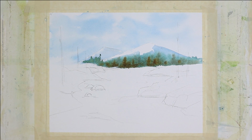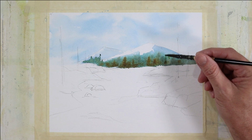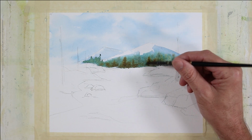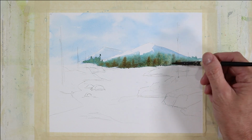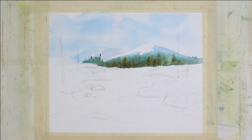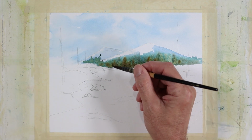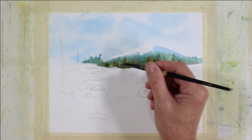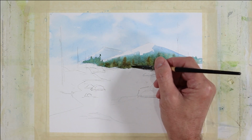I want to get a little bit more contrast between a few of these layers here, so I'm actually going to take a damp brush with clear water and I'm going to pick up some of the pigment that I have there, and it's going to lighten the value where I'm removing some of the pigment.